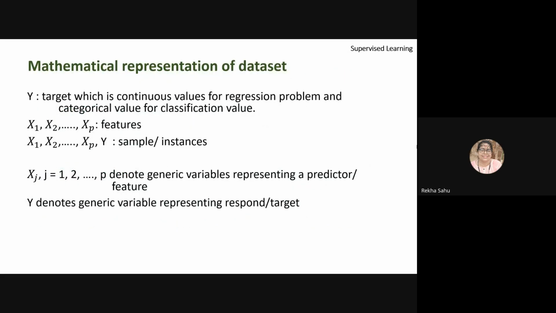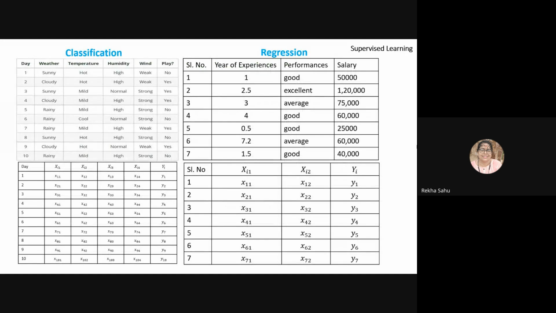First of all, we'll go over how features values are mathematically represented. You see here, this is the data set. Here the classification data set is on the left side. You have 4 features values, and the corresponding label value is this one. Mathematically, you symbolize it in matrix form.